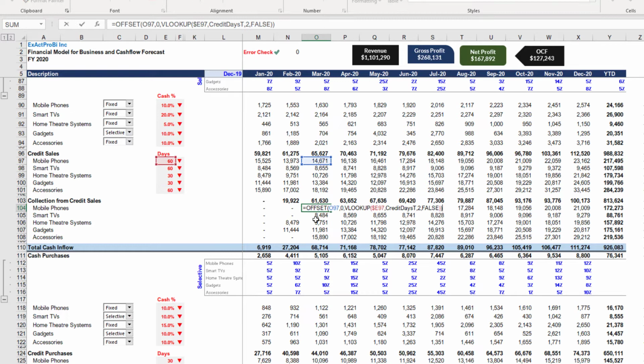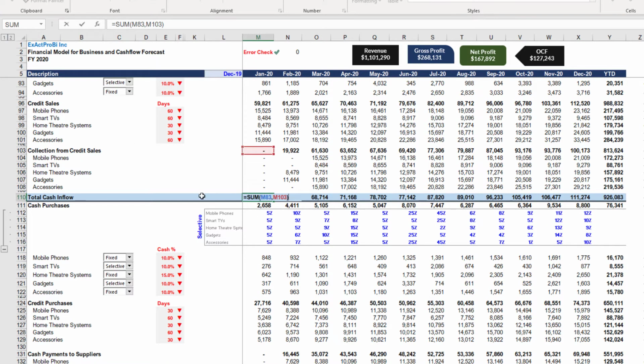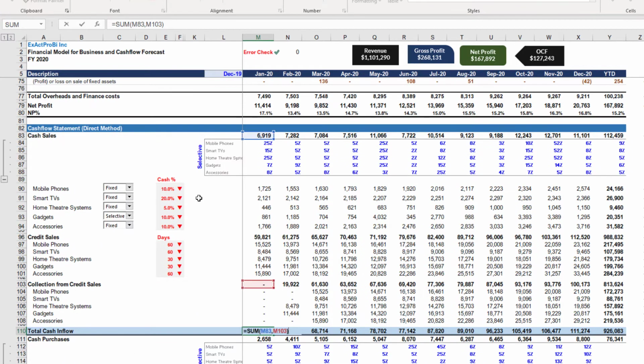And the amount of collection is based on this particular selection. So that would amount to our total collection or total cash inflow of the business. It is basically nothing but the amount of cash sales you did in a month plus the collection. So in the month of January, since we have given these credit days to customers, we have a zero collection in the month of January for the credit sales. So all the collections start from February.